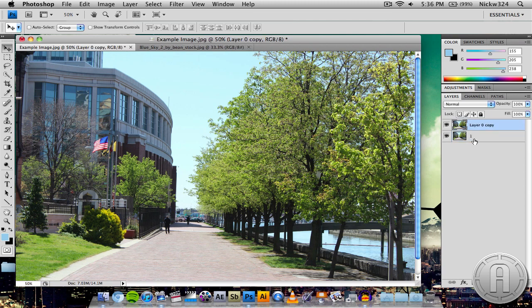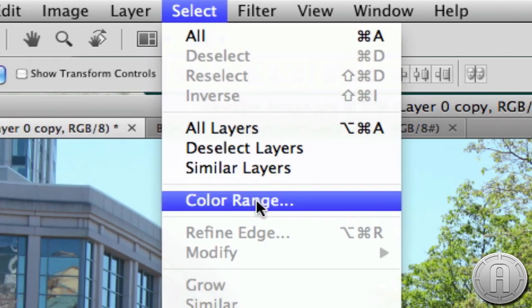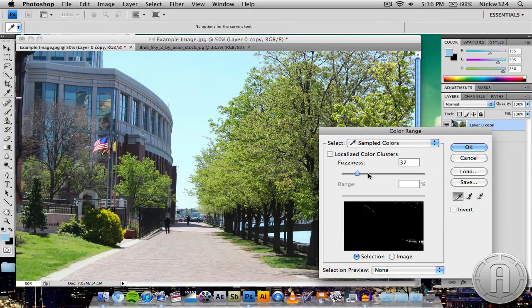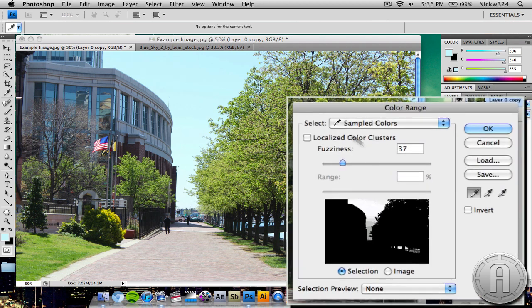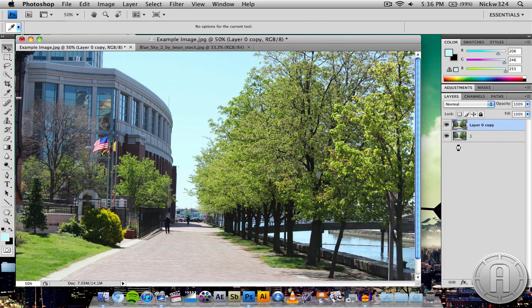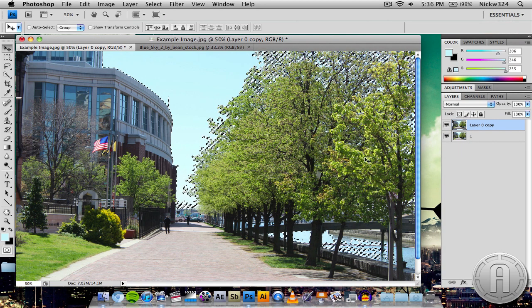And so what we're going to do is go to the layer that we want to edit. We want to go to Select, and then Color Range. And then you want to click anywhere in the sky region over here, and this will select all of the colors that are in the sky. As you can notice, we have a plain blue sky with nothing really in it, and so this will select just that. We're going to keep the settings right around here. We're going to click OK, and this will select all of this.